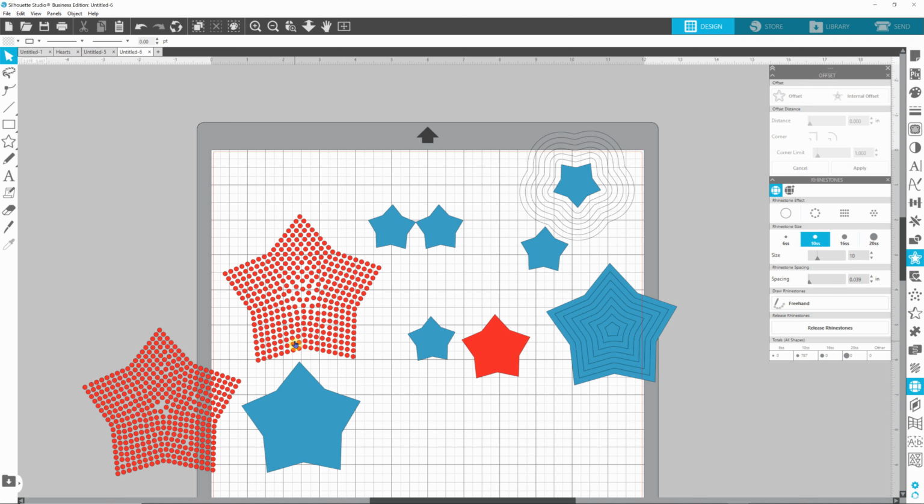Okay, so you need to do your test cuts to find out how close you can get those stones together and keep your template material from tearing, and it creates a better quality looking design. Also, tighter spacing sometimes allows you to do smaller details better. You get a better fill on them.